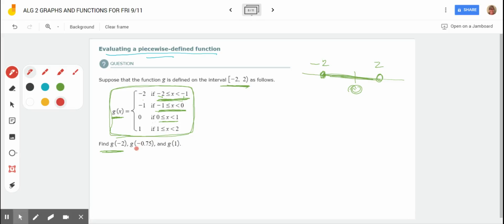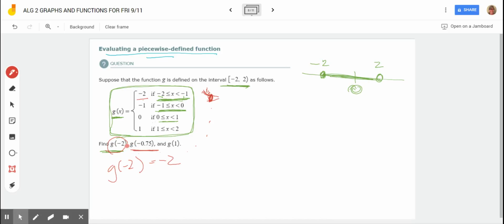So you're like, which one does g of -2 fit into? So you walk up here and you look here and you're like, which one is -2? Okay, see, -2. X is greater than or equal to -2. It's this case. So g of -2 is -2. It told you if it's -2, it's -2. If it's between here, it's -2.